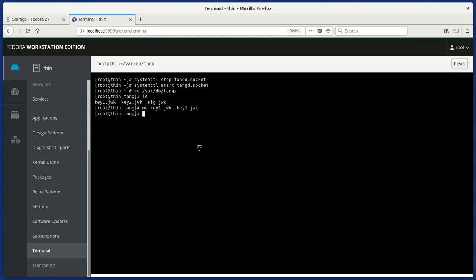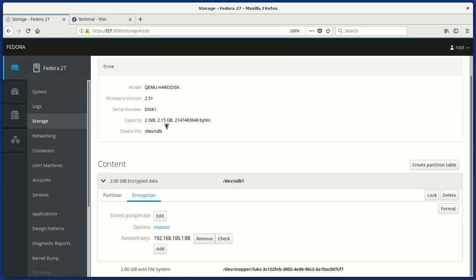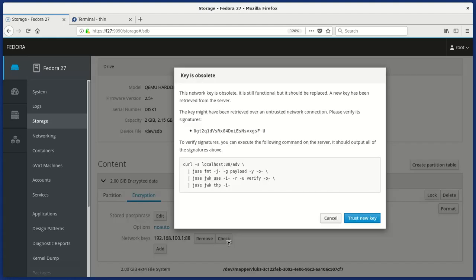But what happens if we roll back to the second key, and let's try to create a new signature key as well. I have to find the command for that. This is something not like this. Oh, there, this one. Let's just override the signature key. So, and now we have a different case.